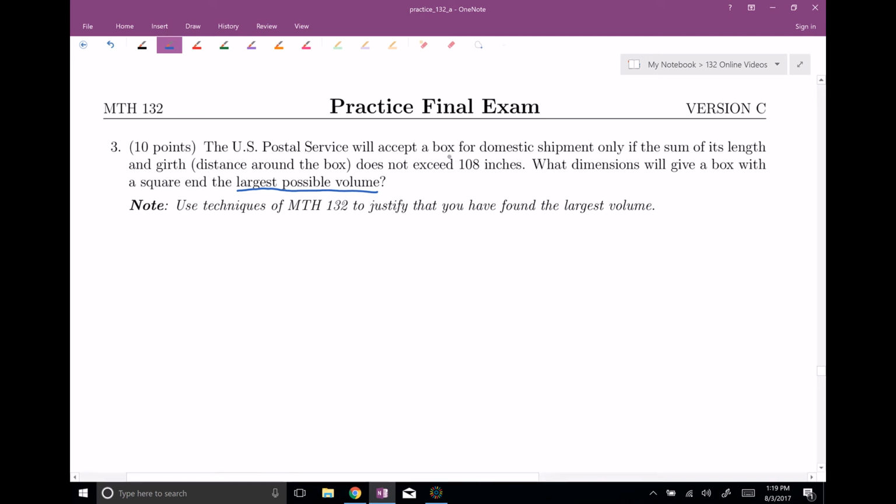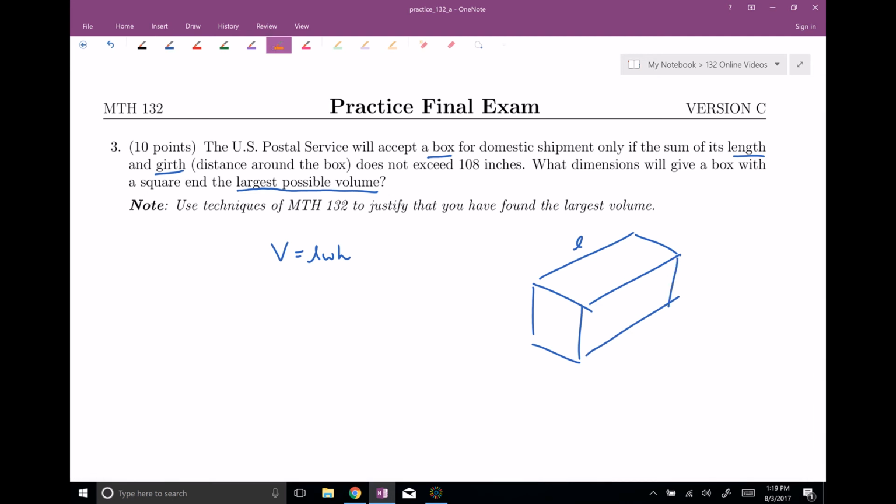Well, this is a box, so I'm going to be thinking about the volume of a box. So this is going to be maybe length times width times height. I notice it already mentioned something about length down here, and then we're going to have girth. So let's go ahead and draw a picture to see the kind of situation that we're in. If I have a nice box here, maybe it has a length, and then the distance around it is this value, girth. So girth is going to be kind of this plus the bottom plus this other side. Let me draw the side that we can't really see here, and edges and stuff. So that's going to be my girth right there.